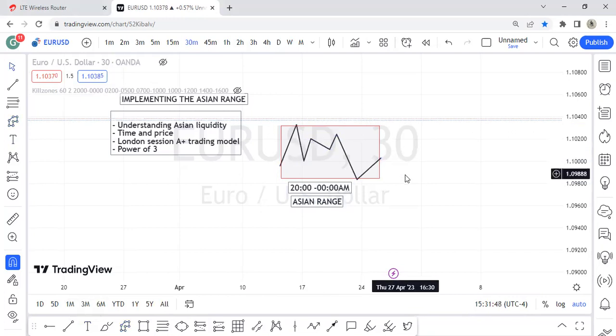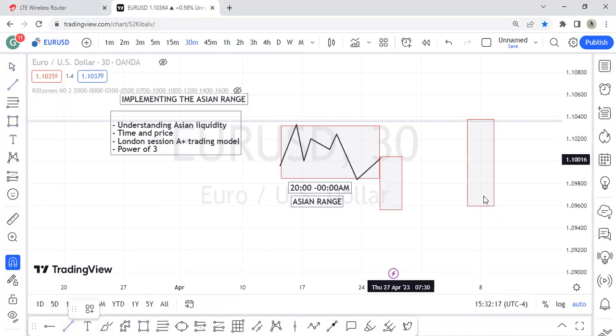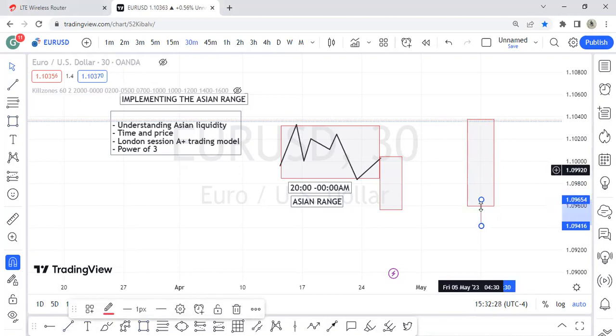And then if you're bullish, you want to see price drop below the open of the midnight candle and possibly take out the Asian low, and then you want to be buying below this Asian range, after price has gone below the Asian low. So the low of the Asian range is your target if you're bullish. Why? Because according to the power of three, when you see a bullish candle, usually it creates a wick to the downside before rallying higher. This is what a bullish candle looks like. You usually see a daily candle open, then drop below before rallying higher.